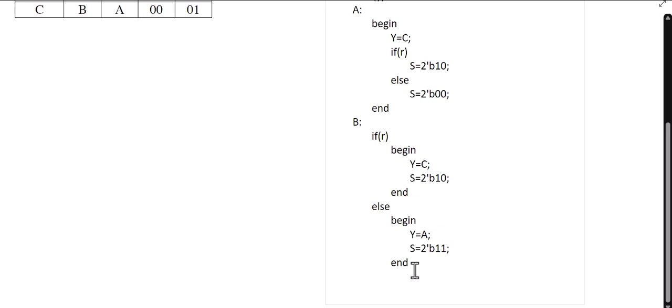Now notice I didn't have a begin and end on my B case, because for B there's only one thing, an if. But within the if and the else I have to have a begin and an end. I don't need to have a begin and an end on the case for B itself. Extra begins and ends don't hurt anything.